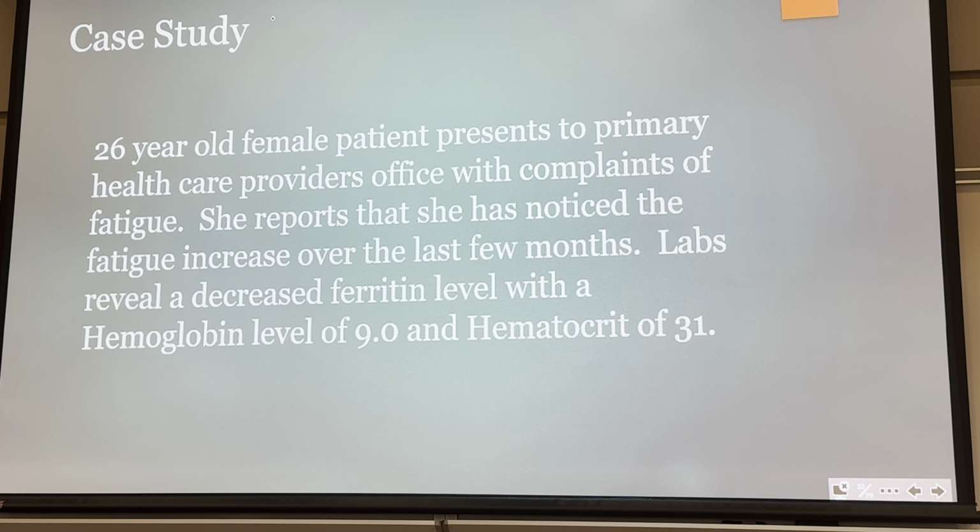What do you think is occurring? Iron deficiency. How do you know? Because the ferritin level is low. So what would we want to teach her to increase in her diet? Right, absolutely. So those things on the edge, the meats, certain vegetables, legumes, lentils, those types of things would be helpful. We're gonna increase that in her diet.